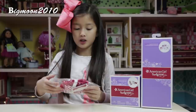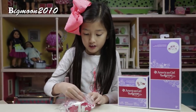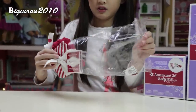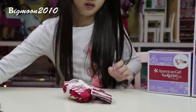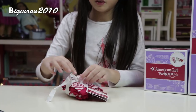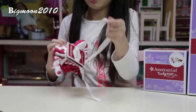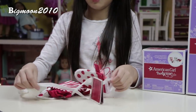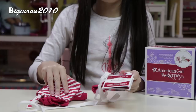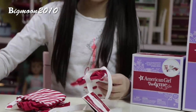So let's open it. No way to open it. I found it. So this is all tied. So this is an apron and an oven mitt thing.